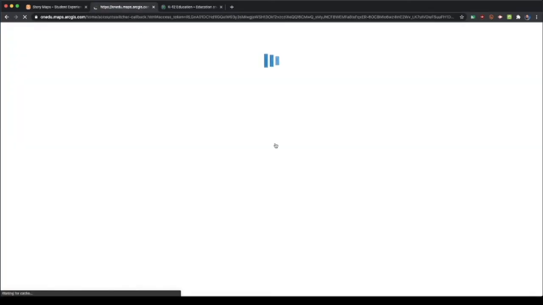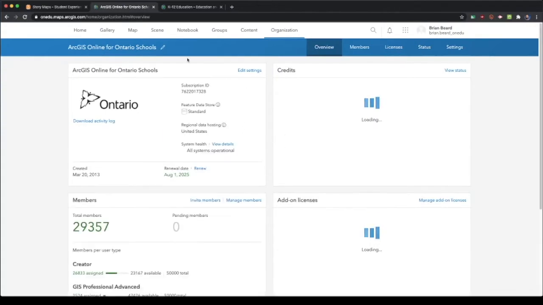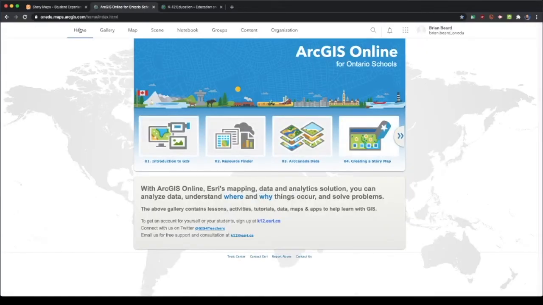Right, and then once we sign in, we're going to see the dashboard. Now my dashboard is going to look a little different than yours, but I'm going to go back to the home page. Okay, and here we've got the home page. So basically, a couple of things I would recommend: we have some videos, and this resource finder has some great stuff. I go through a lot of this stuff with you in different parts of the modules, but I'm going to go through the toolbar at the top here with you.